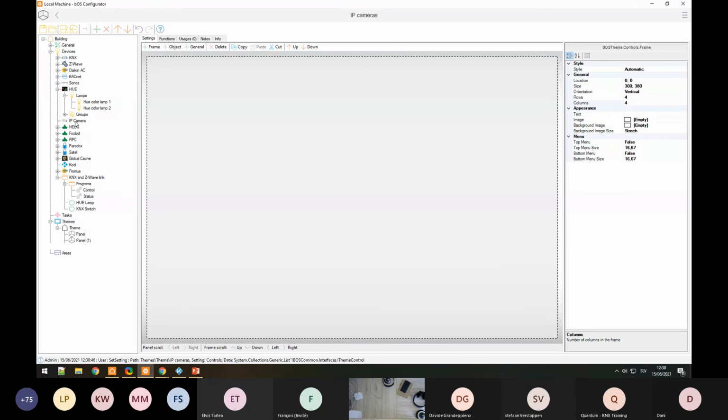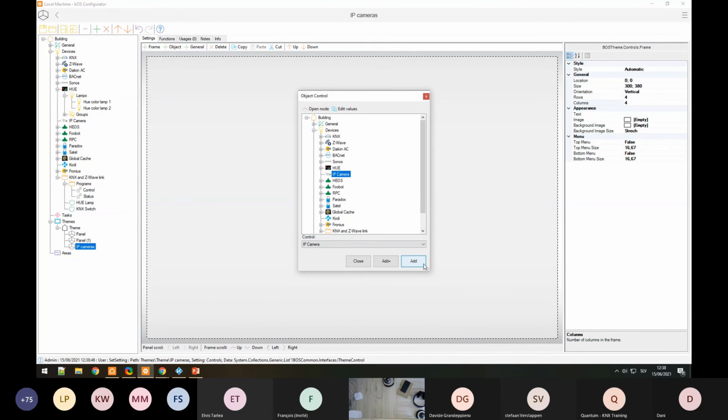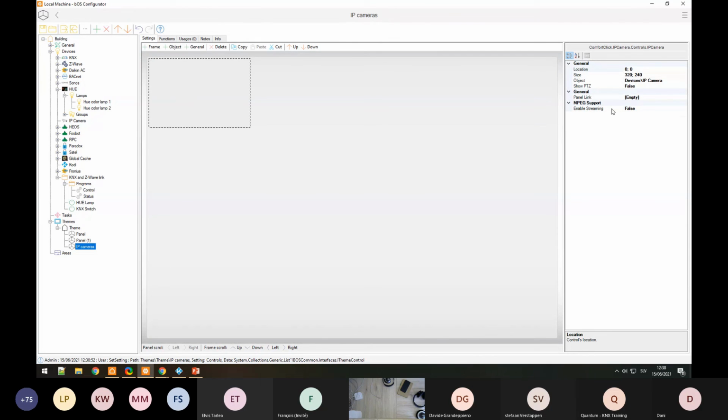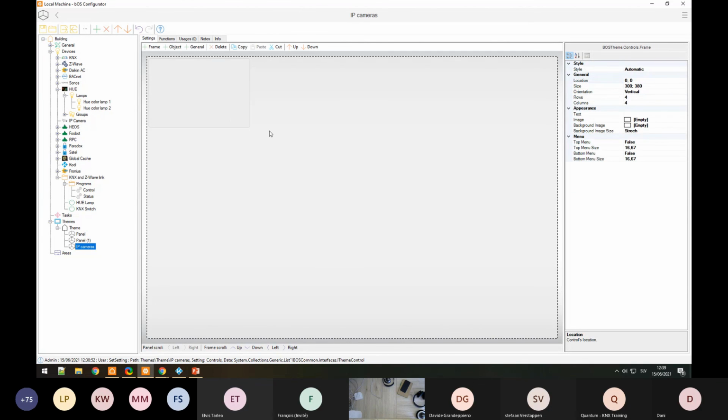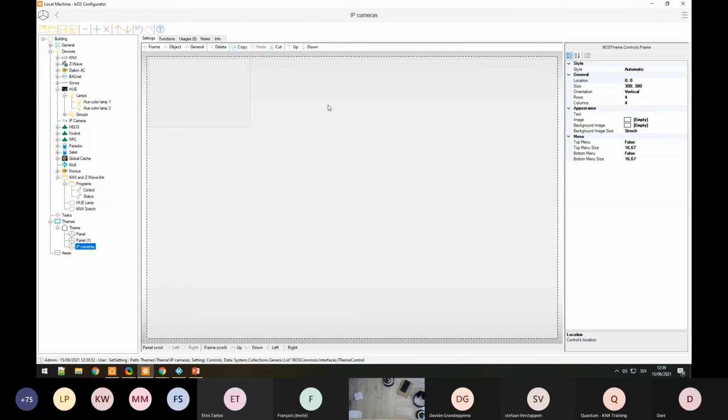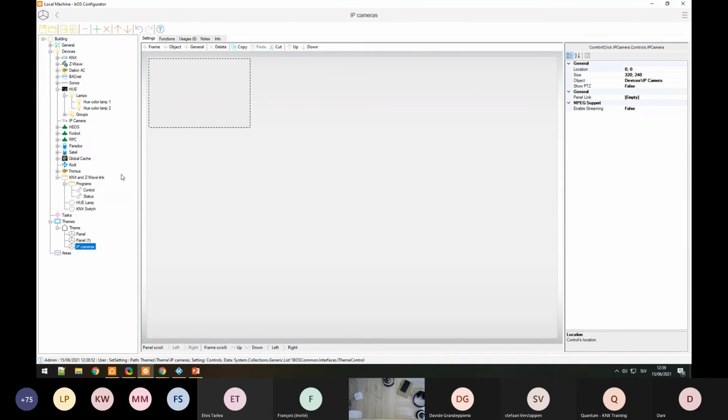Then you put the cameras in, and when you are using multiple cameras per one panel, do not enable the streaming. Just use the JPEG snapshots, because the streaming is really demanding on the CPU. On this overview panel, just use the snapshots.